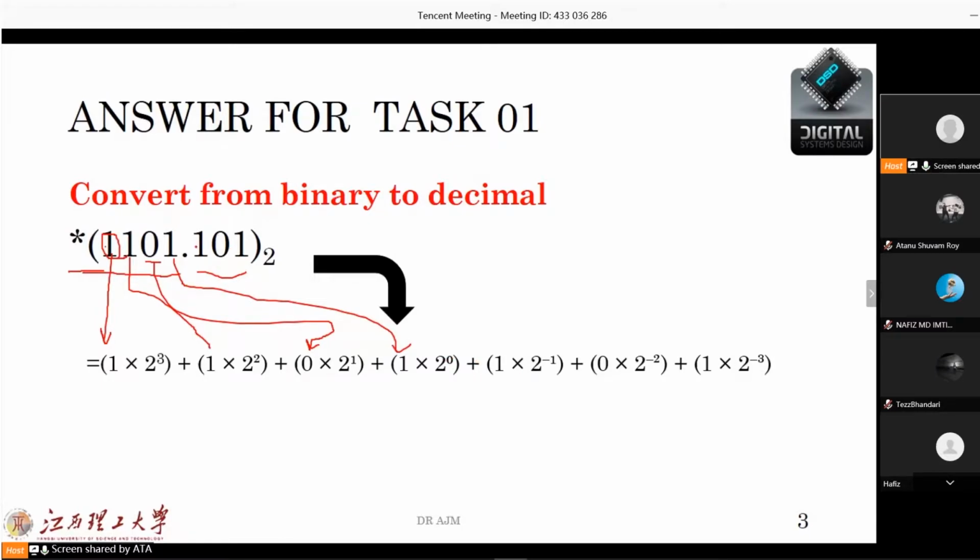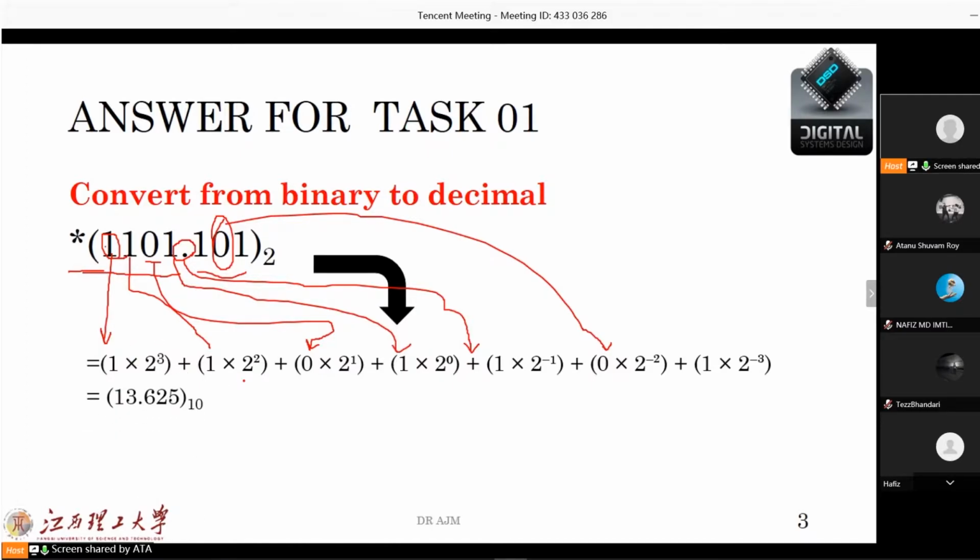Okay. Then we have one critical situation here, that this is the point. For after the point, I can now have minus. Then 1 multiplied by 2 power minus 1. And then the next one, 0, is like that. See, 2 power minus 2. And then the next one, 1, is power minus 3. And then simply I can calculate these. And you can see after summation, we have this.